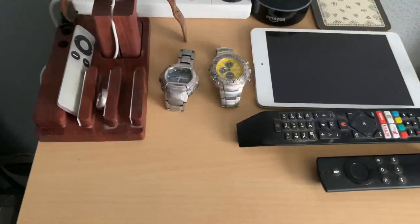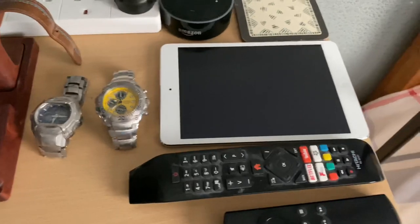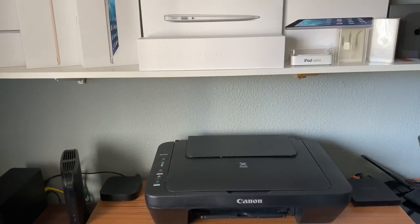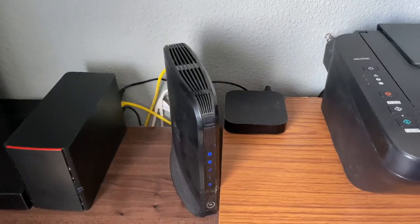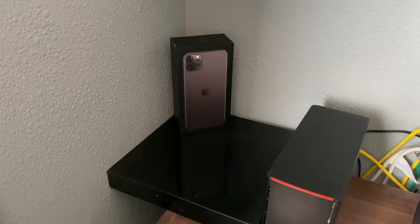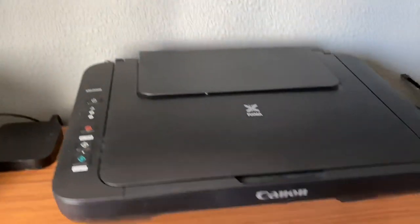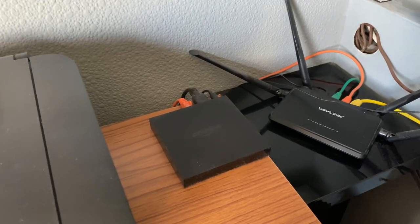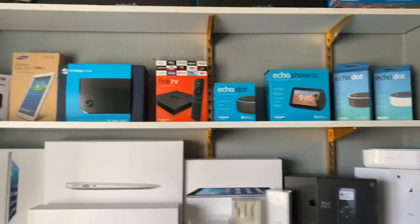Next we move on to the bedroom — a quick one. Next to the bed I've got an Apple Watch charger, a couple of watches, another Amazon Echo Dot, another iPad Mini — because you need to search stuff when you're in bed — and remote controls for the Fire TV and the TV. Also in the bedroom: this is where the internet comes in, at the front of the house. I've got one cable that runs around the outside of this room into the gaming room next door. That's my NAS box, and the box for the iPhone 11 Pro Max I'm recording this on. On the shelves above I keep the boxes for all my kit.